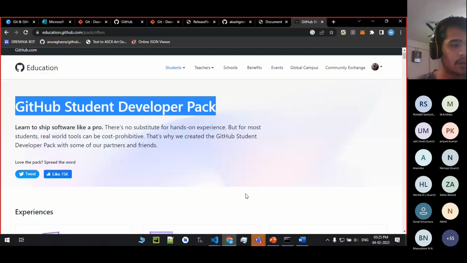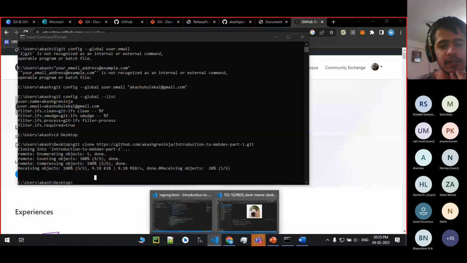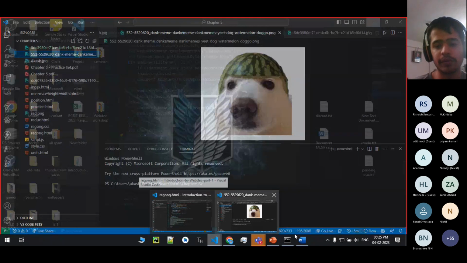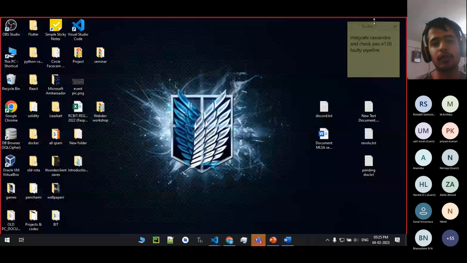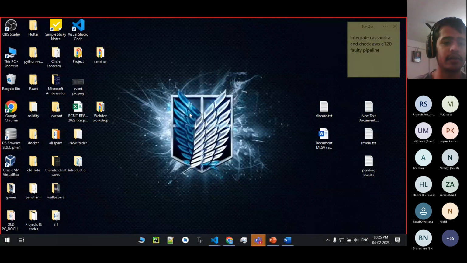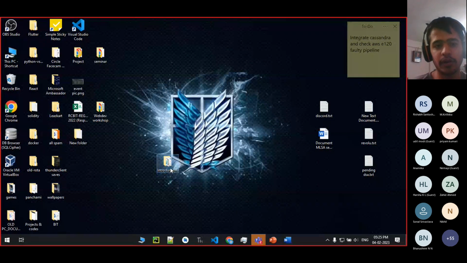Now we'll start pushing our code towards GitHub. Okay. So let me just use a terminal only. If you don't have a terminal, you can use a console, of course, no issues. So if you're using the console, what I want you to do is, these are for the people who have not come yesterday. Go to the folder you just downloaded on your desktop. Okay. What I want you to do is go to this folder.